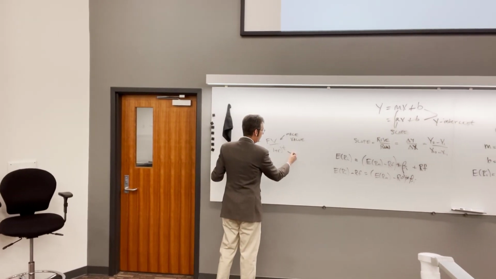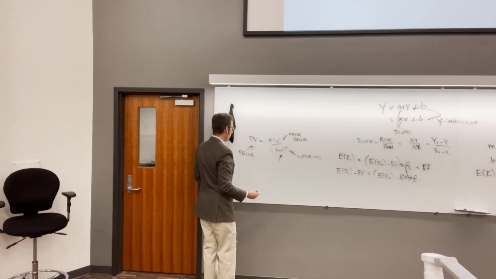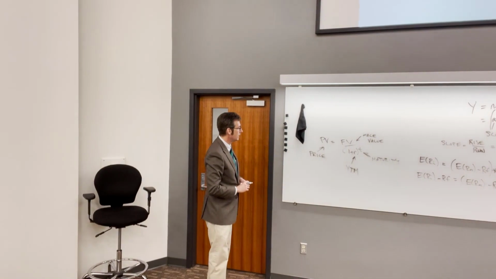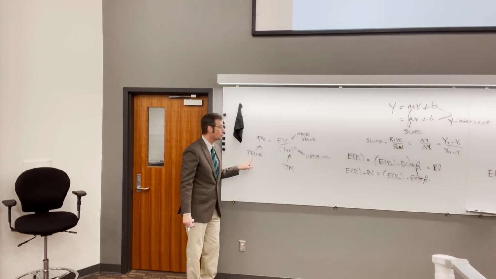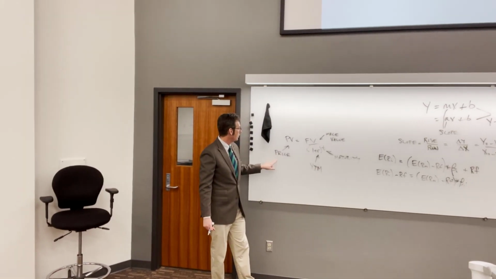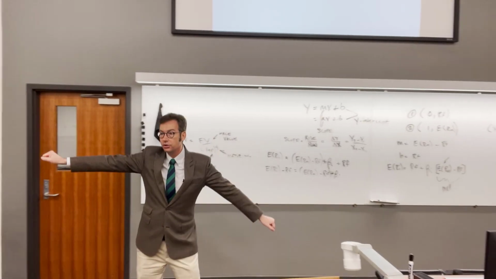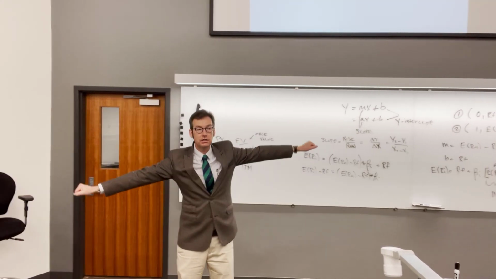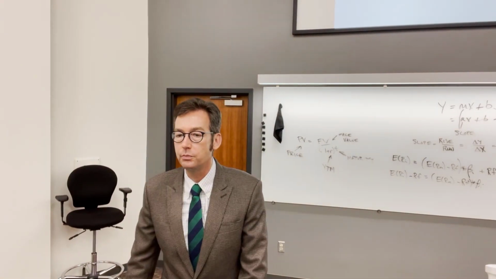Now, what is going on here? Well, we've got maturity here, and this R is actually related to the yield to maturity. And so what we can see is, as the yield to maturity goes up, what happens to the price of the bond? It goes down, right? And as the yield to maturity goes down, price goes up. And so I'm going to do this little dance for you right now, so you will always remember this. I've got yield to maturity over here, and I've got price over here. As yield to maturity goes up, price goes down. As yield to maturity goes down, price goes up. It's a purely mechanical, mathematical relationship. It will always be true.